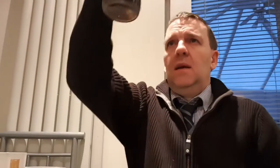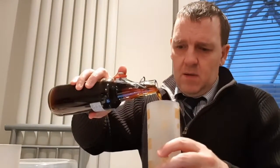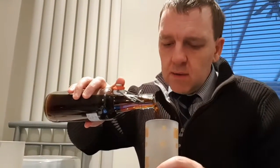And then we come to number three. And this is the Kvake one. And this one came out at 4.3%. And I can see that this Kveik makes the beers nice and clear, but doesn't quite carbonate them as well as it should. See, it's only a little hiss there. This is the thing with this Kveik. I'm not sure it carbonates brilliantly. Maybe I need more sugar afterwards. Let's give it a bit of a gurgle. Get some bubbles into it.